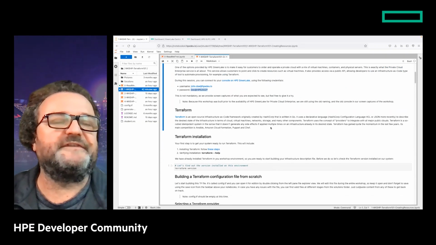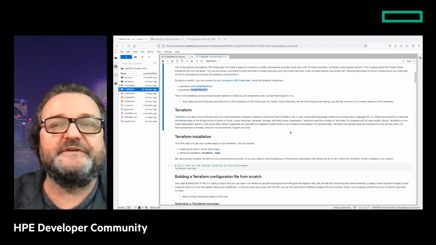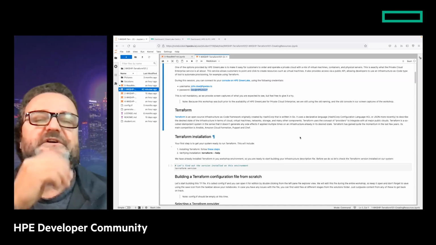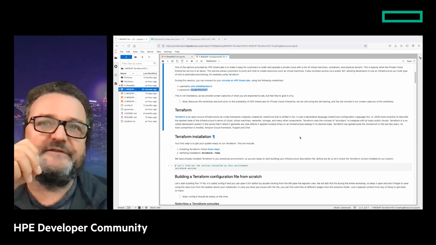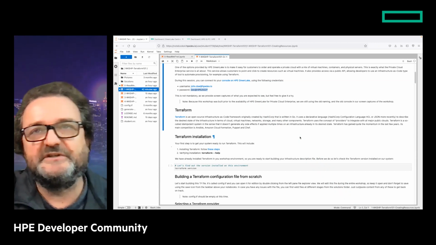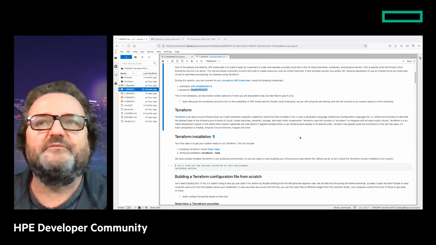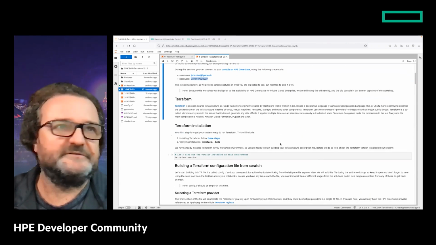Okay, Terraform, as I said, was developed by HashiCorp. It's written in Go and it's open source today. And basically, it's a solution which takes as input a desired state of infrastructure. This is described with the HashiCorp Configuration Language, an HCL file. More recently, they also allow a JSON input file. But in this case, we're going to use HCL.